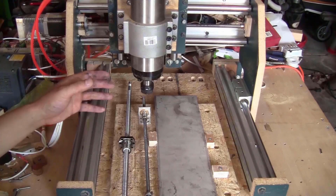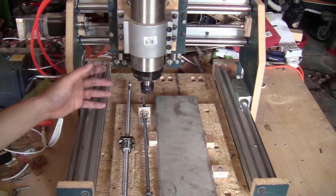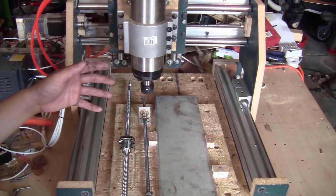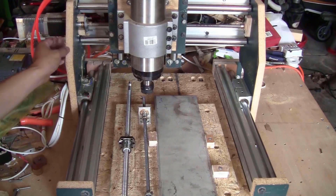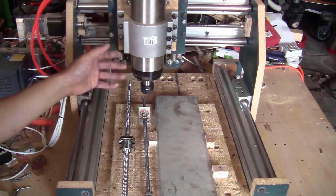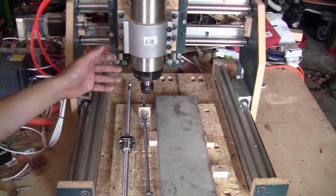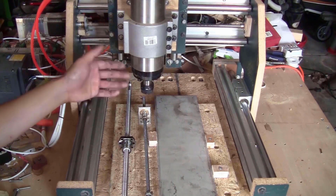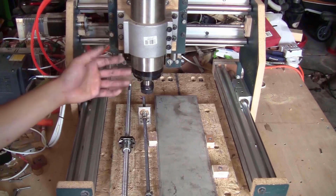Hi guys, I showed you many times in my previous video how well this homemade CNC machine worked. I started building this machine with a lot of cheap components and materials, like the MDF board that I have for the brackets and the Leadscrew and everything. And for the spindle, I started with a wood router that was really loud. So I did a spindle upgrade with a water-cooled spindle and it works a lot better now. But there's still a lot of room for improvement.